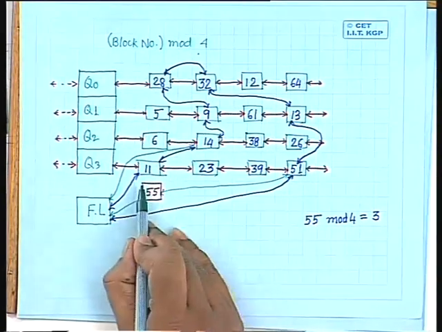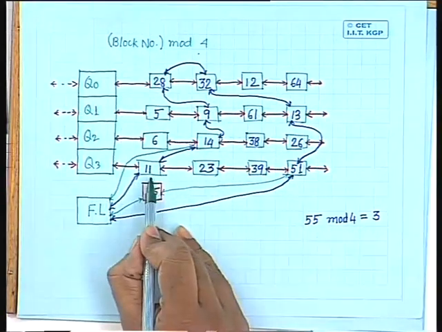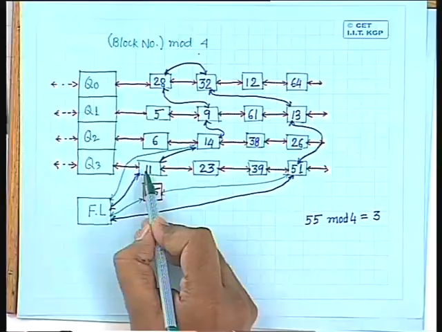Okay. So in this case, when you return this block into the free list, you don't return it at the tail, but you return it at the head. Because truly speaking, it is not most recently used. It is still least recently used. Okay. So this is one situation. When you return a buffer to the free list, I don't return it to the tail, but I return it to the head.